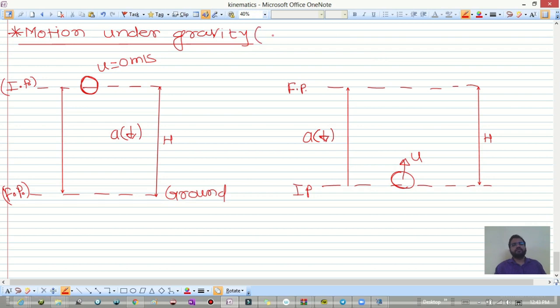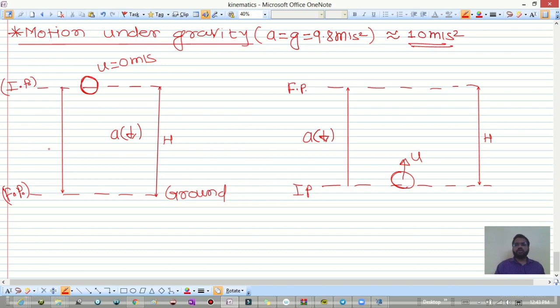And here one thing that you need to remember is that acceleration is equal to the acceleration due to gravity, which is equal to 9.8 meter per second squared, always. On the surface of the earth, acceleration due to gravity is constant. For simplification purposes, we take it as 10 meter per second squared. Unless it is mentioned, you always have to consider 9.8 meter per second squared. If it is mentioned that 10 meter per second squared is the acceleration due to gravity, then and only then you have to take 10 meter per second squared.